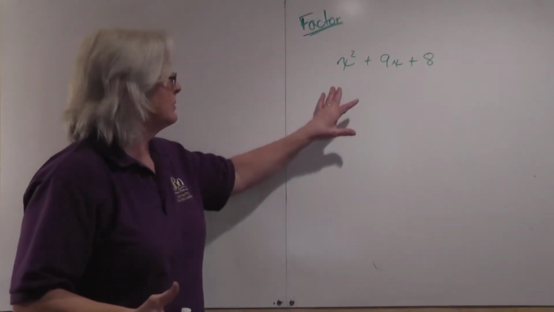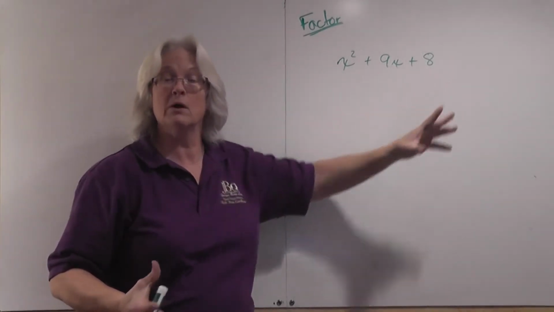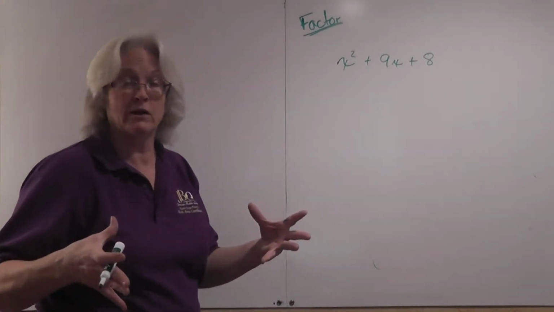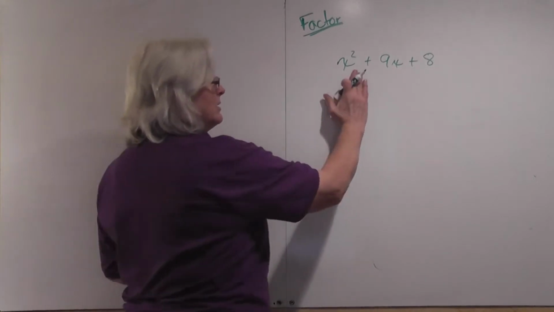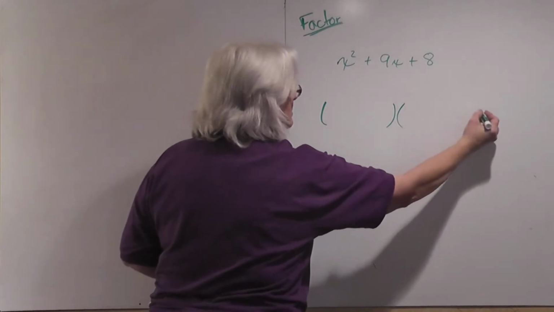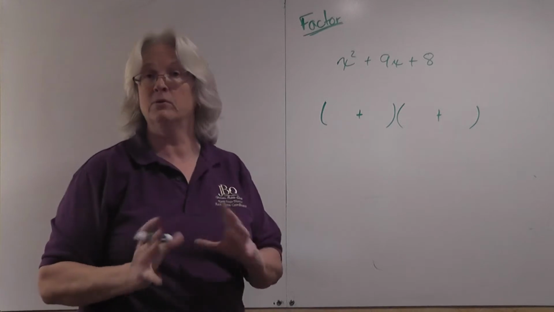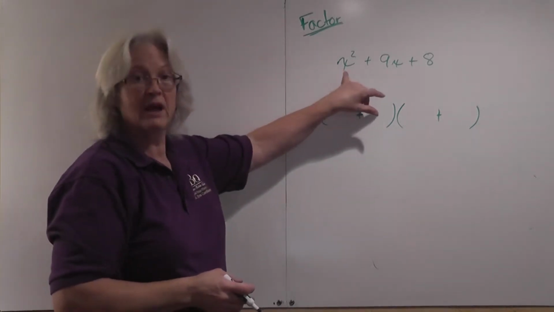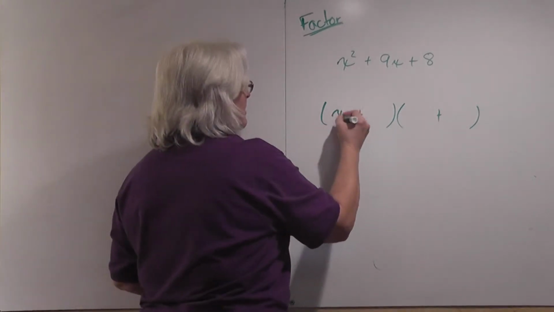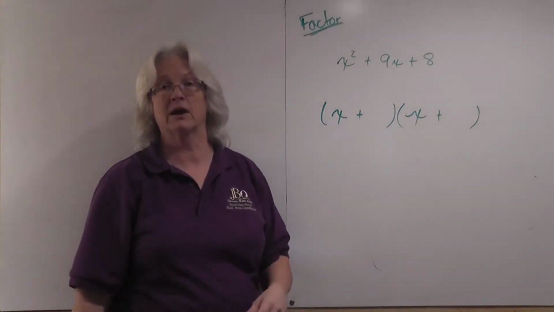Is this a perfect square trinomial? No, it's not, because 8 is not a perfect square. So we know that we're just simply going to have to factor this by trial and error. What do we have to do? Both of these signs are positive, our factors are both going to have a plus symbol, no negatives. We simply have an x squared here, take its square root. We have to have a variable in the first factor and in the second factor.